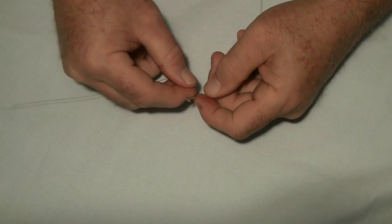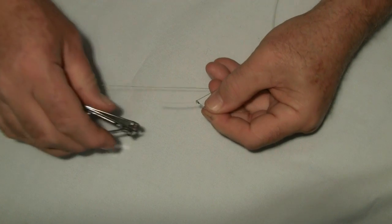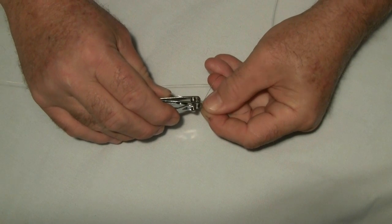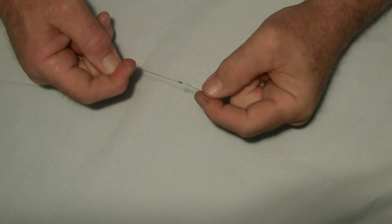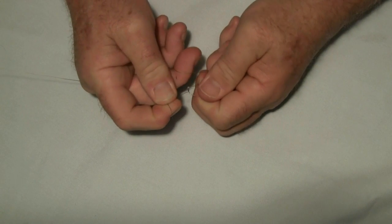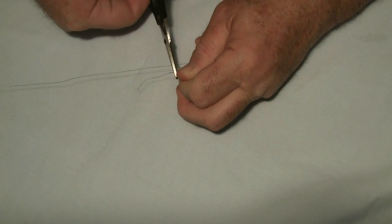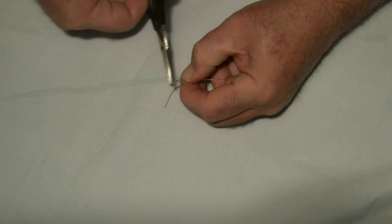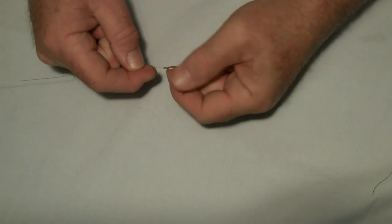So here's the monofilament. You can't cut monofilament close enough with scissors to not create a tag end, and it's the tag end clip that causes the problems in guides. So I clip it as close as I can get it, just like that, really tight. Now clippers will not work on braid, so I keep a pair of little scissors in my tackle box, and I just clip it like so. Clipping the braid really close isn't that big a deal, because the braid is very flexible and bends over during the cast.